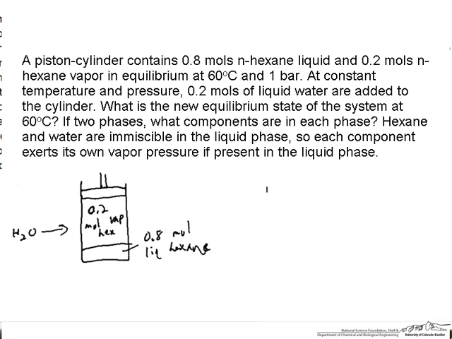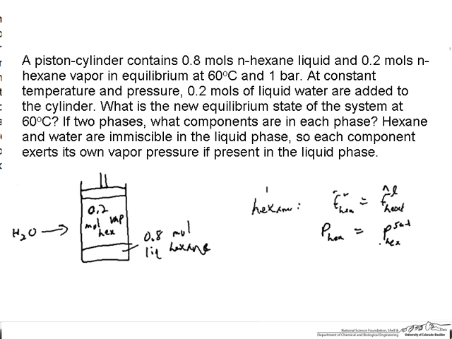To analyze the situation, first we'll look at what happens to the hexane phase equilibrium. All right, and so we know that if we have two phases, which is still not determined, that the fugacity of the hexane in the vapor phase will be equal to the fugacity of the hexane in the liquid phase. The fugacity of hexane in the vapor phase for an ideal gas, which we expect at this low pressure, should be equal to just the partial pressure of hexane. And the fugacity in the liquid phase for pure component hexane, again, this is at low pressure, is just equal to the saturation pressure of hexane. Okay, and so this is the relationship that describes the equilibrium.